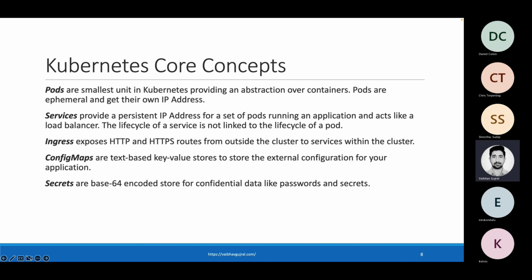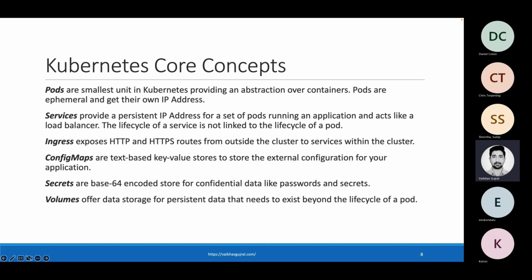Config maps and secrets are for your configuration. If you have worked on any application, you store your configuration somewhere. So all textual configuration can go in config maps in Kubernetes, which is nothing but key value pairs. If you have secrets that you want to store inside your Kubernetes cluster, those should not be stored in config maps because they're stored in plain text. Instead, you should utilize secrets, which are meant for storing your secrets inside Kubernetes.